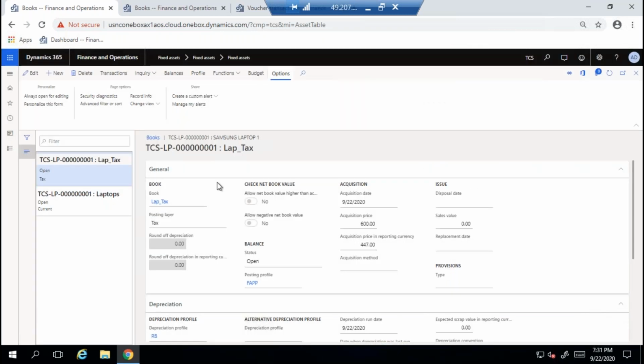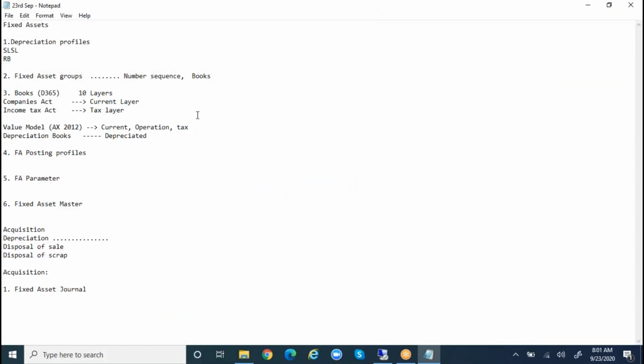So what is this tax layer and normal current layer? As per the Companies Act, it is the current layer. As per the Income Tax Act, it is the tax layer.